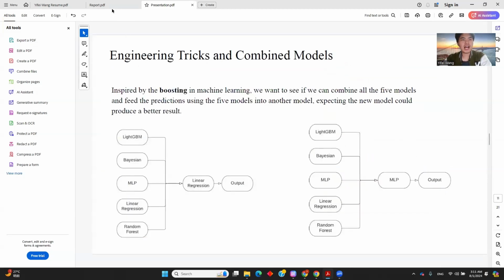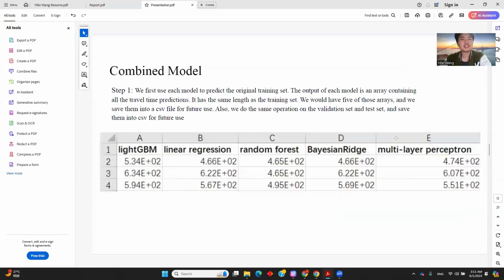We also did some explorations when we finally determined this kind of model. We initially tried to use linear regression instead of MLP as our final step, to determine the weight of all of these simple machine learning algorithms, but it turned out that this way would be a much better way, because the loss value is actually smaller with this model.